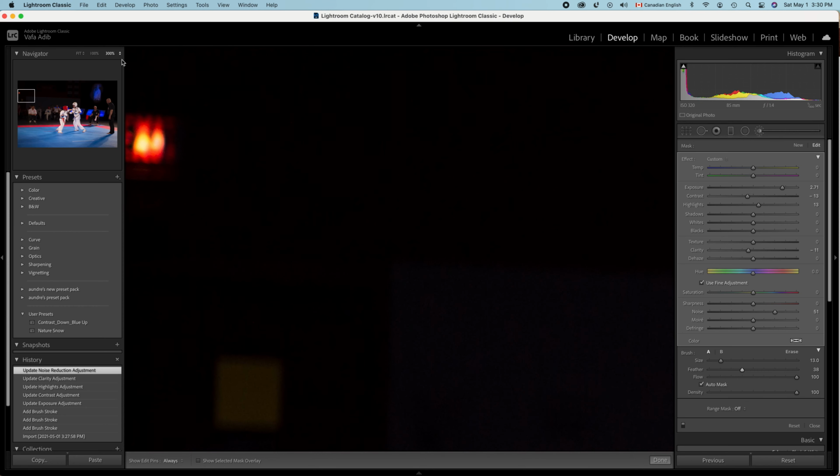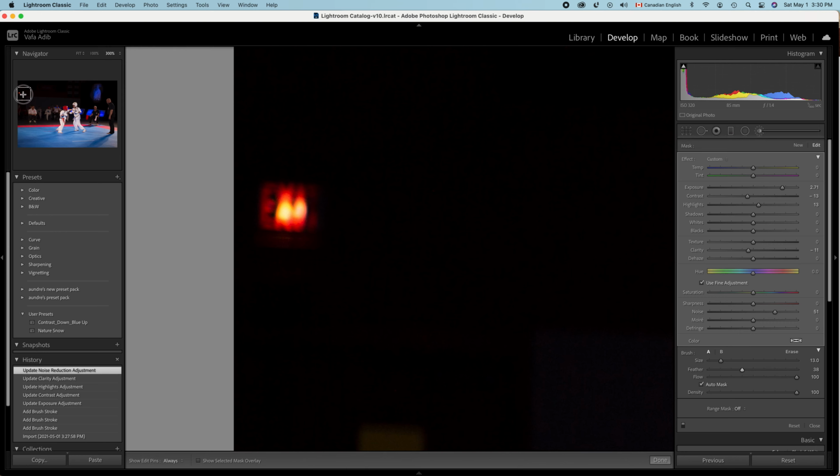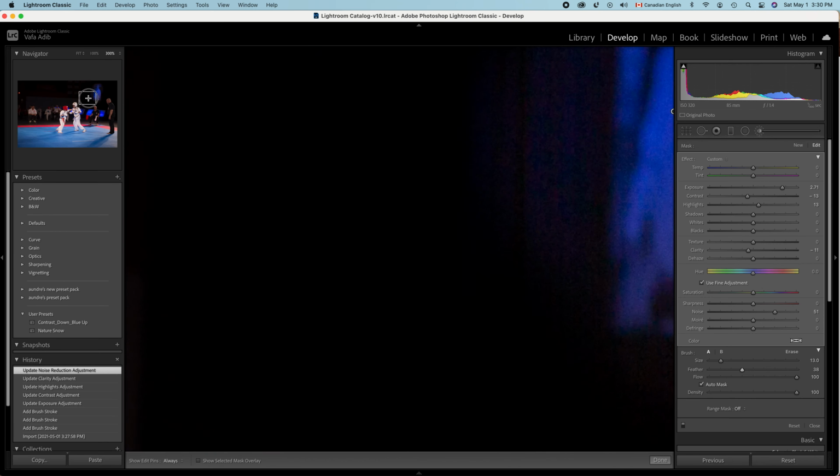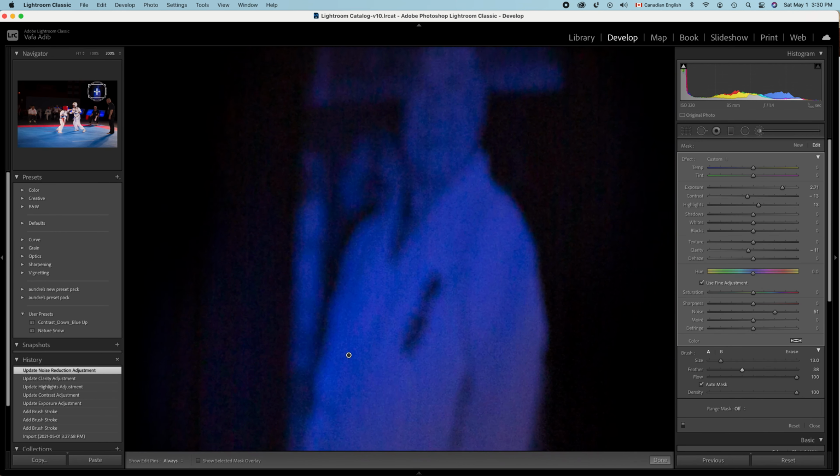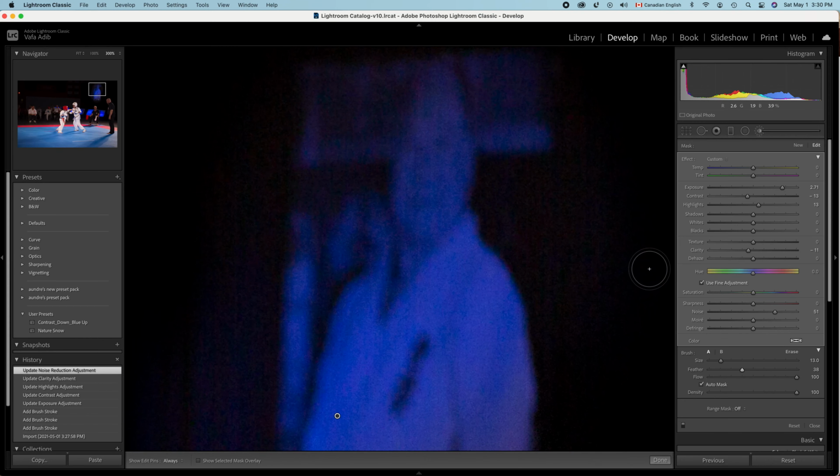If the area is too small and you would like to see it zoomed in, go to the left panel and select something like 300 to zoom in. This rectangle tells you where on photo is zoomed in. I drag it to the right and the poster shows up. Now that I see better, maybe more noise reduction and also just the clarity.